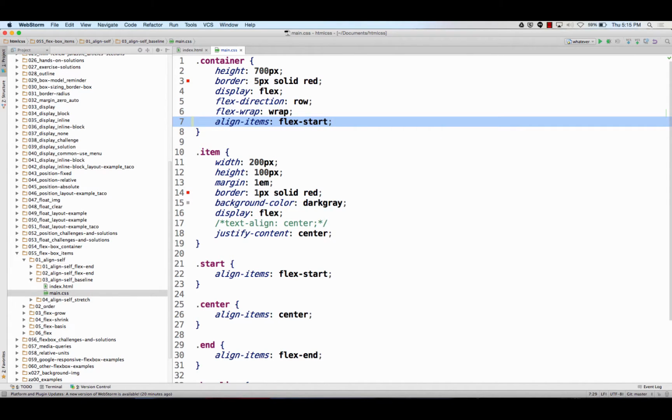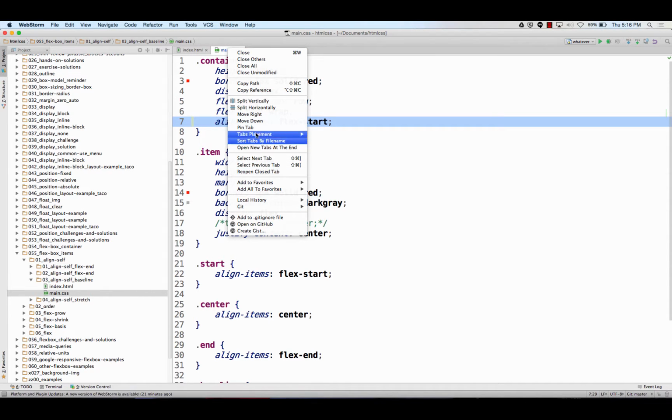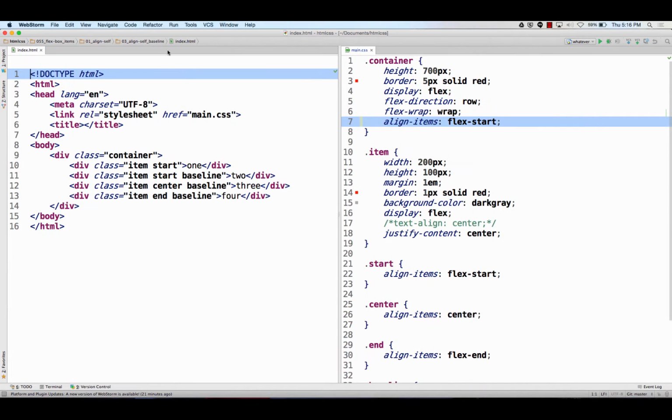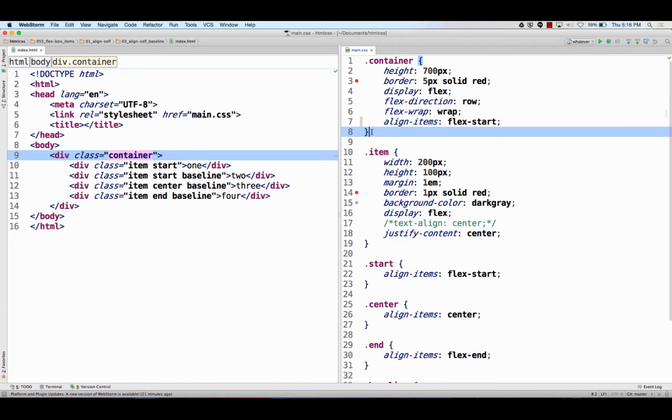So the container, somebody explain the container. Somebody say it. What's happening with the container? Read it to me. Read it to everybody. Like I've been explaining it.